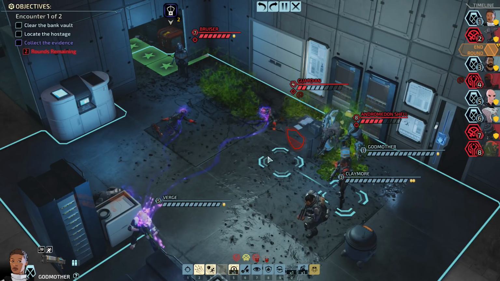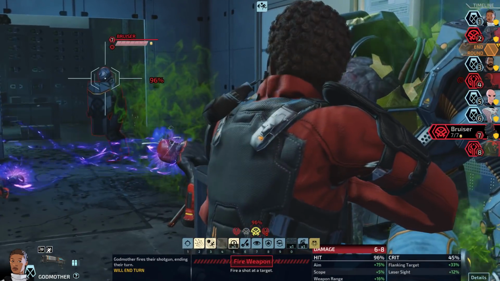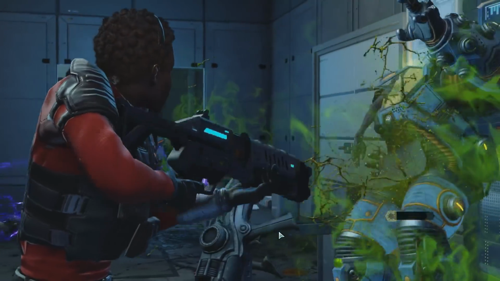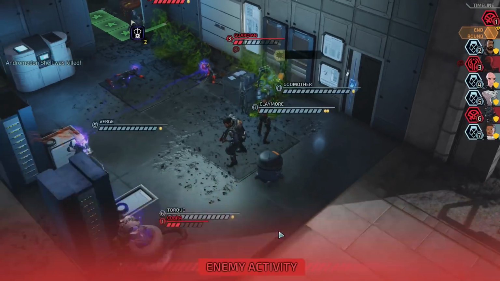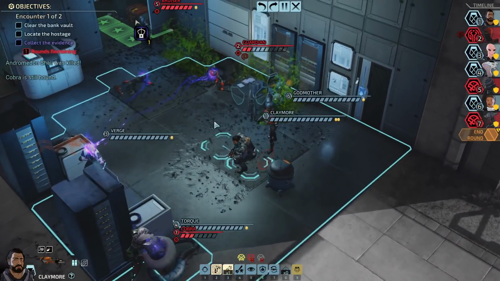Before the Bruiser's turn, we get to move everybody. I might just finish off the Andromedon. Honestly, that's probably the right thing to do. And then just stay here in the open. So if things go wrong, we now have an untouchable person in the open for the enemies to shoot at.